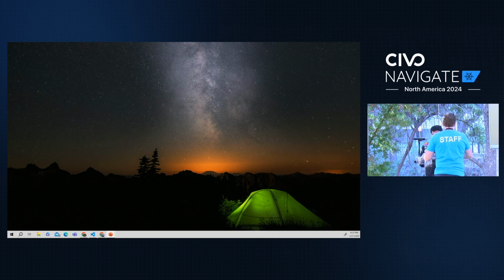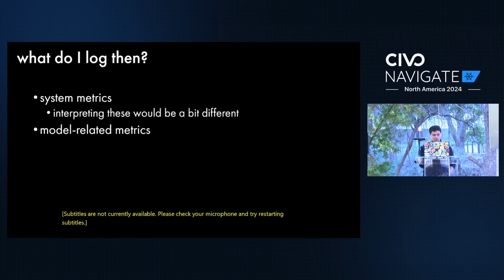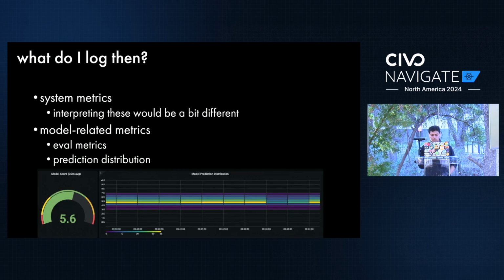Okay, I think it should be up now. So what it would look like is essentially just this, which is a screenshot. There would just be a lot more data, and you'd have all of your prediction distributions, training distributions, and feature distributions logged in, and you could understand insights about how your model is performing from these distributions instead of any eval metrics and so on. So that's how it looks, and give it a try yourself.